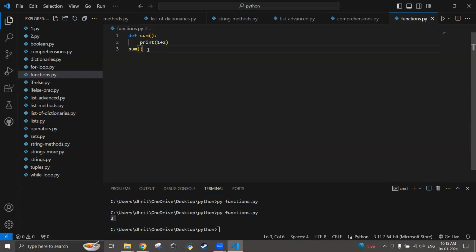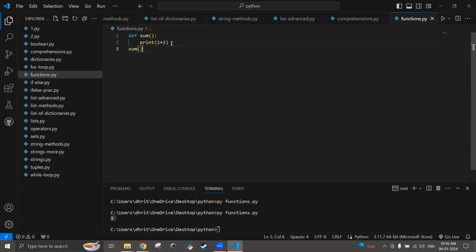Actually nothing more is there, but one thing is left, that is the parameters. What will those parameters do? What are the parameters? Here I'm printing only 1 plus 2, but I don't want to do it like that. What I want is that this function should not tell me what the numbers are. I should tell the function, please add these two numbers. It may be 1 plus 2, 3 plus 4, 4 plus 2, anything.